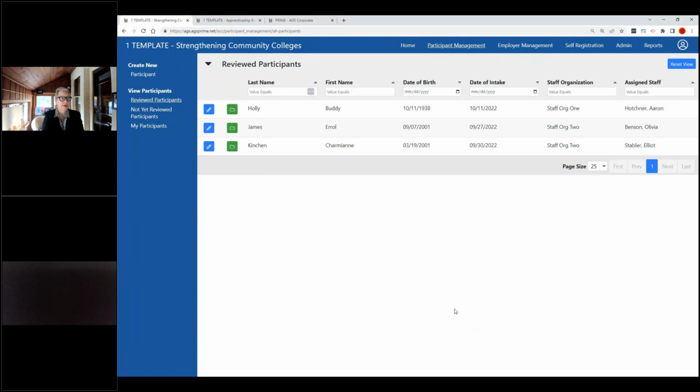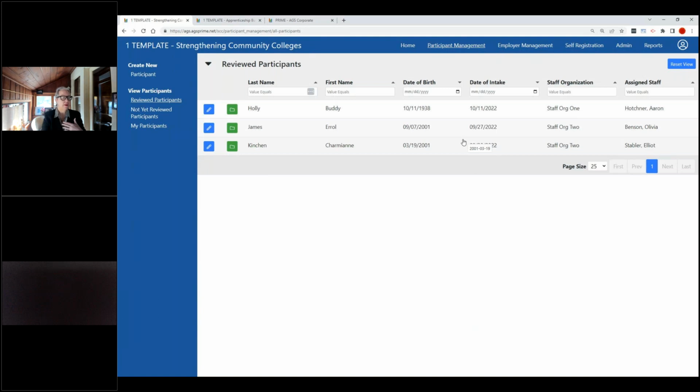I've logged in as an administrator, so I see the admin module, and I see all of the participant data in participant management. Your end users from your staff data entry organizations, if I can use that term, when they log in, they will only see data from their organization. So that's what we refer to as, and you might want to write this down, organization level security.